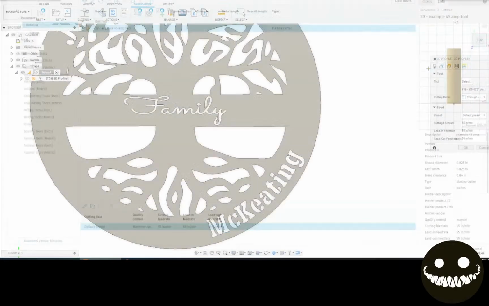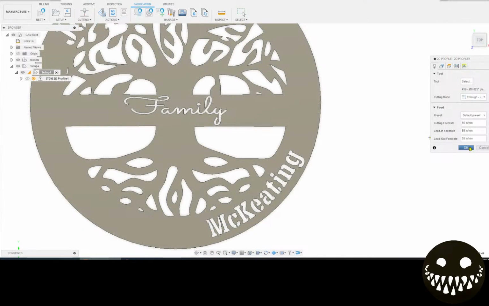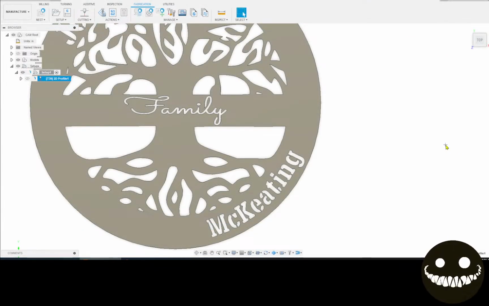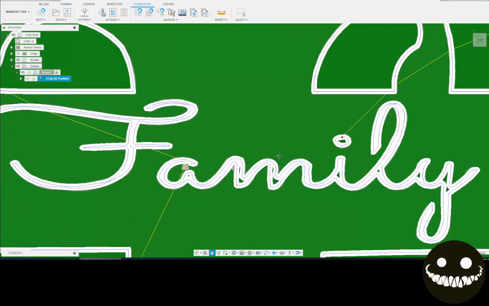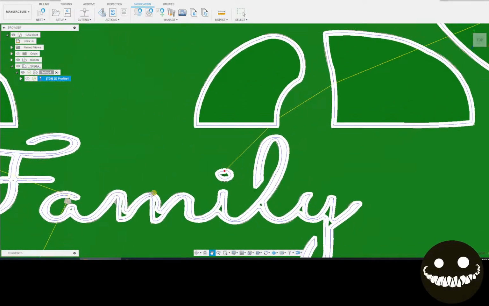All right. Now we've modified this tool. Let's try again. And here we've developed a complete path, it looks like, cutting out all the geometry.